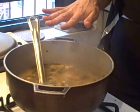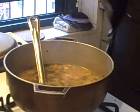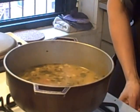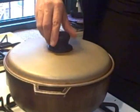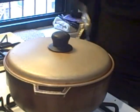So 5 minutes in on the rice boiling, we just added the potato, so we're going to do another 5 minutes for the rice to boil up with the potato. We're going to put the temperature back up to medium, medium-high. Putting this timer on for another 5 minutes, and we'll be back.